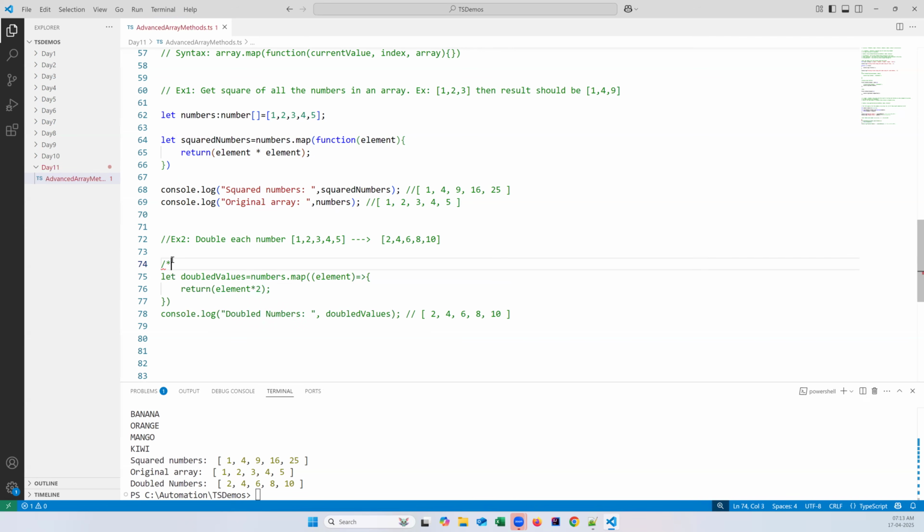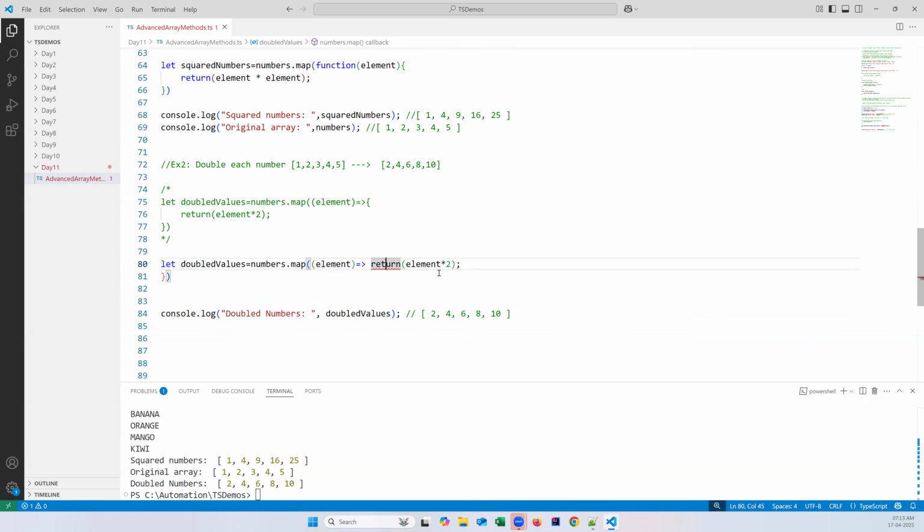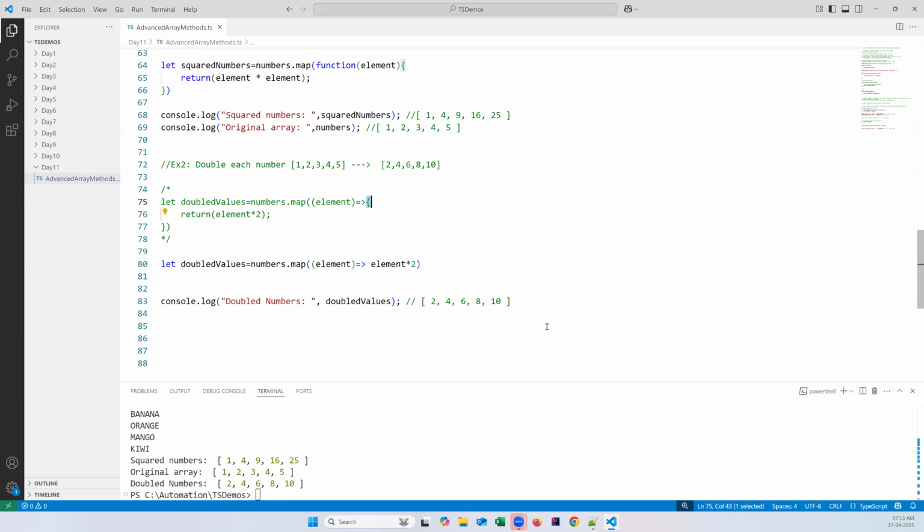I can also write the same function in a single line. I'm writing the entire thing in one single line. So map element, remove this arrow. That's it. Remove this arrow and semicolon. Even the return statement is also optional, guys. Okay, the return statement is also not needed. If you have a single return statement inside an arrow function, curly braces are optional. The return statement is also optional. So here I'm writing the description. Remember, very important. So you can optimize or simplify the code.